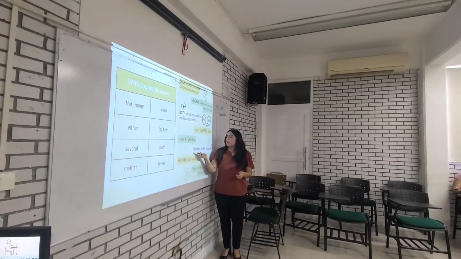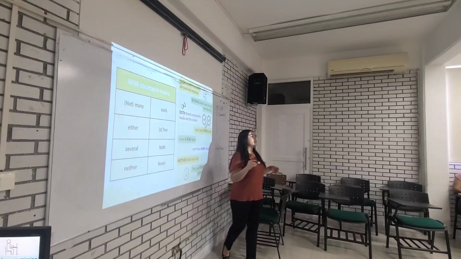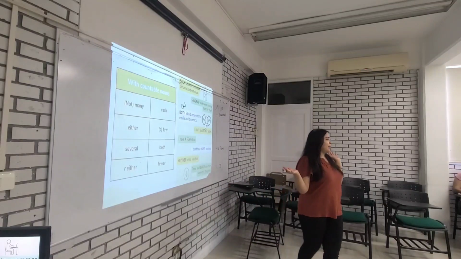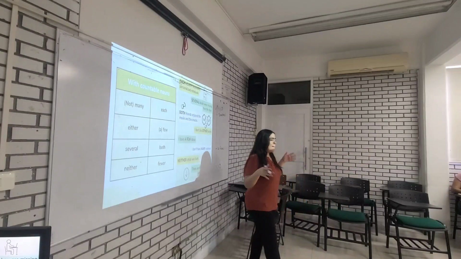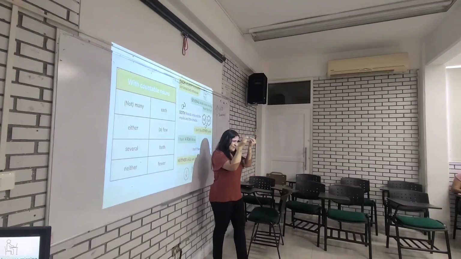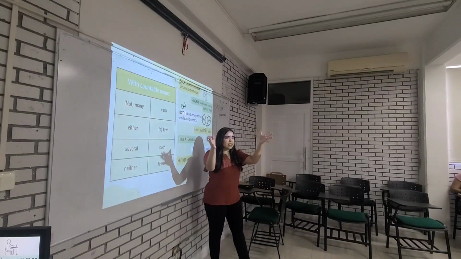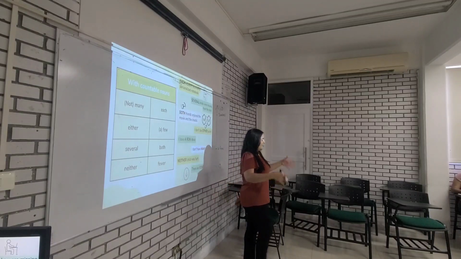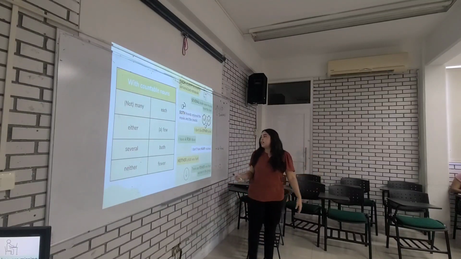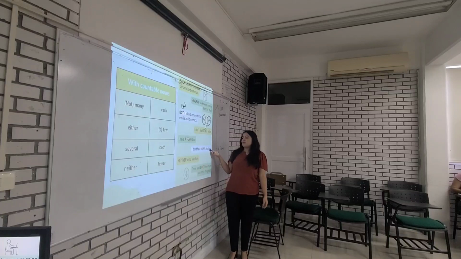And then, for example, I don't have many relatives. I don't have many relatives. Or also I can say, well, I have a big family. I have many relatives. Many. They are a great number. 20 cousins, 10 uncles and aunts. Okay, my family is big. So I can say I have many relatives.